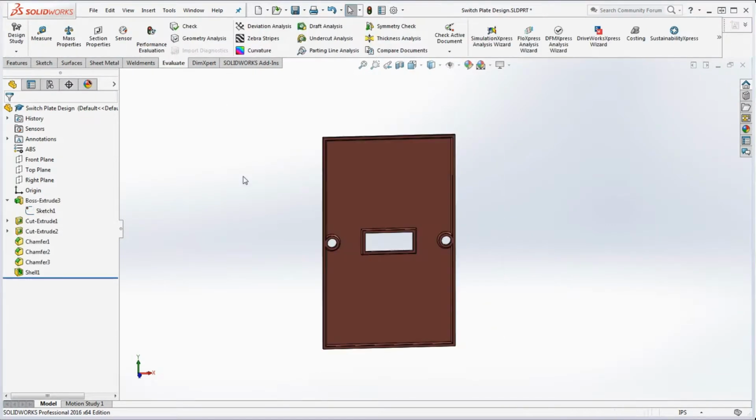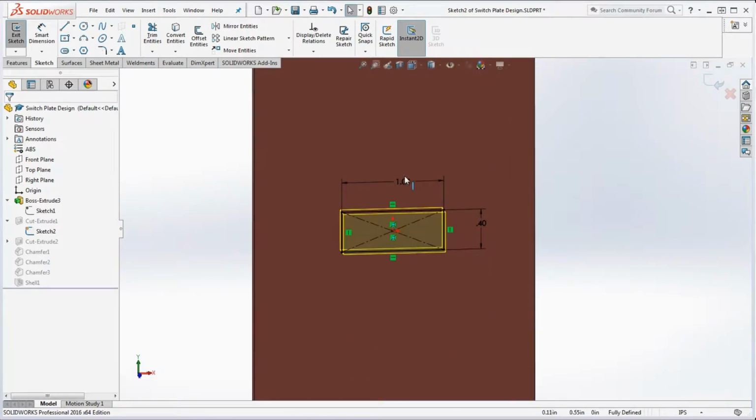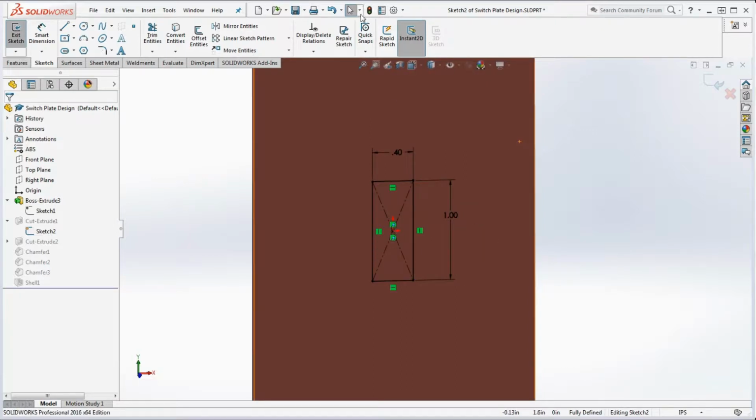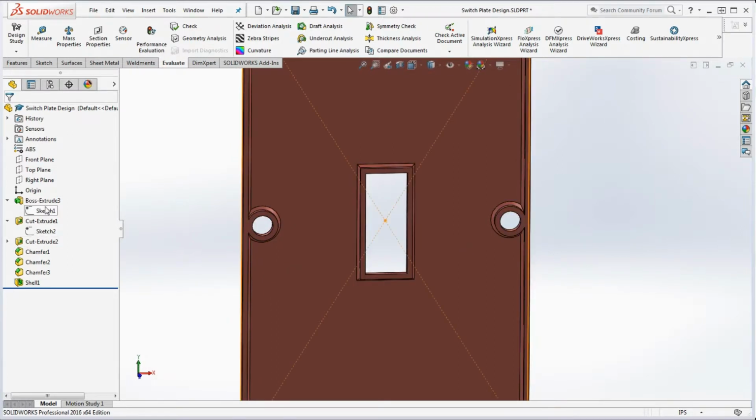Go ahead and rebuild, or Control-B is a shortcut for that. Let's go to this sketch over here and take a look at that. That was kind of ugly too, but 0.4, you don't have to erase a whole lot. 0.4 here and a 1 inch there, and we'll get that set up. Let's go ahead and rebuild that. Now we have these little circles off to the side, kind of ugly. But remember to rename your features over here so we know what we're looking at. Maybe that could be the switch cut, and this could be the mounting holes. And this one's got a negative sign on your sketch 3.